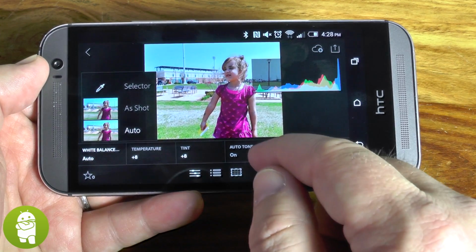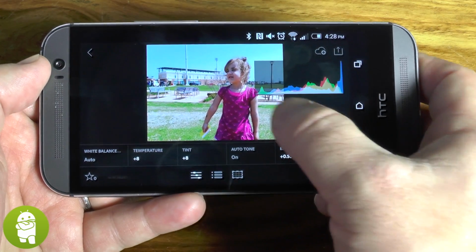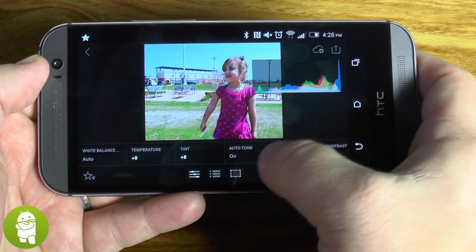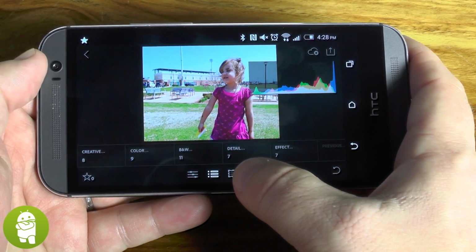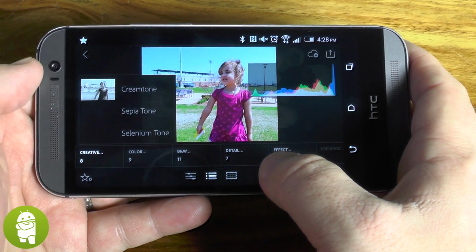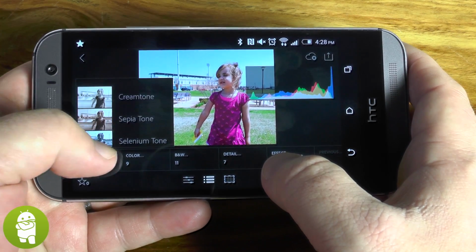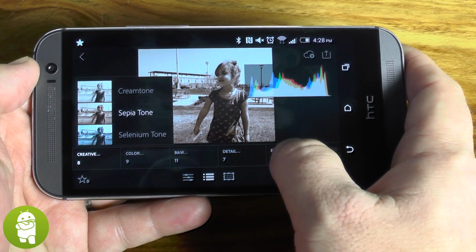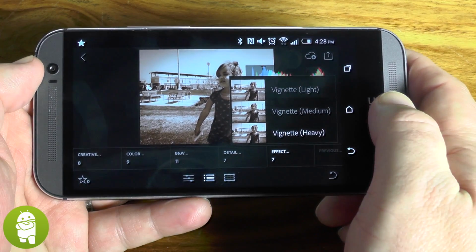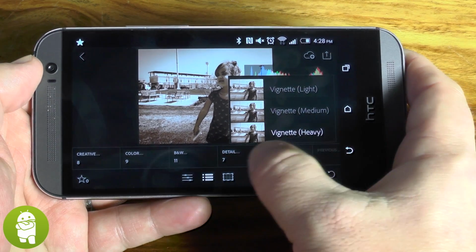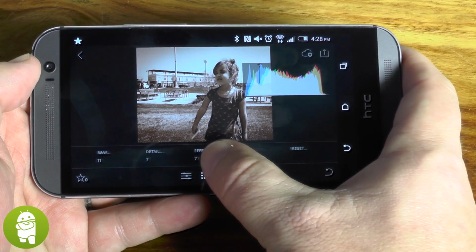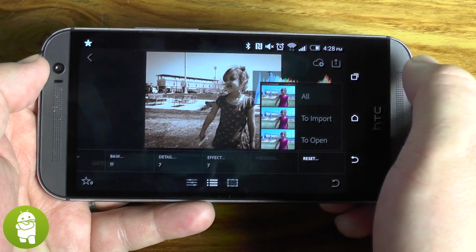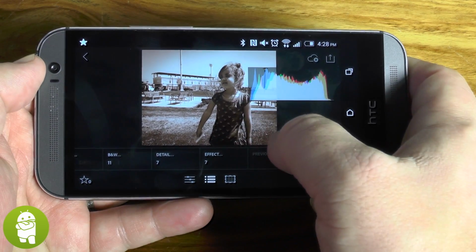If you want to do some basic toning but not mess around with all the manual settings, you can do that. And there it is. I have the histogram there as well if you're into that sort of thing. I just like seeing pretty colors. You've got a bunch of presets as well because that's another one of Lightroom's strengths. Let's just do some sepia tone. Why not? And how about some vignetting? Again, you can play around with all this yourself. If you're familiar with Lightroom, a lot of this is going to be pretty familiar to you as well. And again, if you don't like it, you can reset it. You can reset all the way back to import and just get back to scratch.